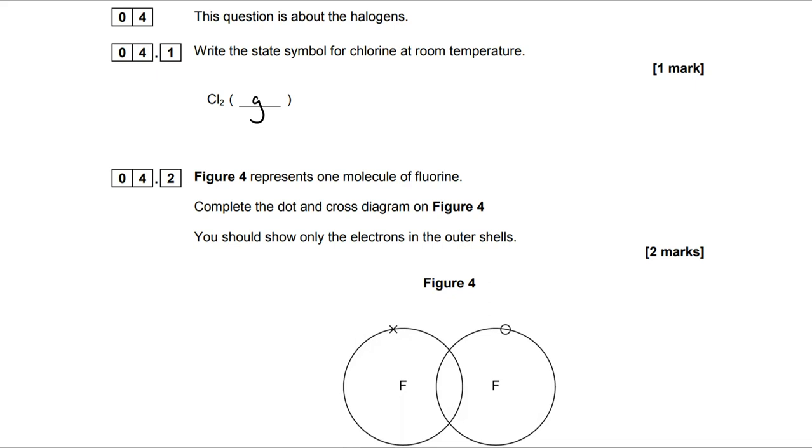Now there are 2 marks available here and I've colour coded them. One is for showing that there will be one covalent bond between the Fs. Fluorine is in group 7, so it has 7 electrons in its outer shell, so it needs to gain 1. So it puts 1 in for sharing and forms 1 bond. The second mark that you get here is for identifying that that leaves 6 uncombined electrons on each fluorine. And it takes us to a total of 8 around each fluorine, a full outer shell.